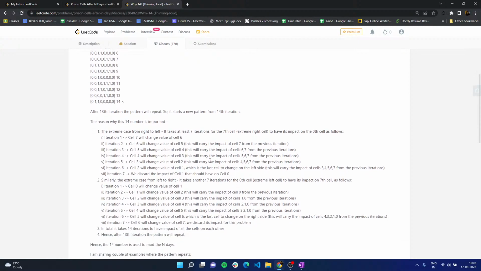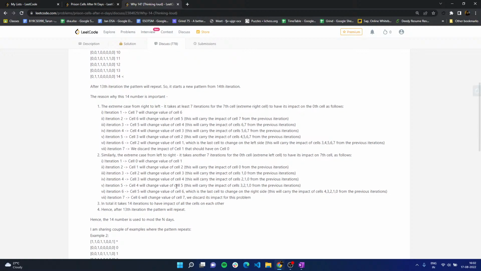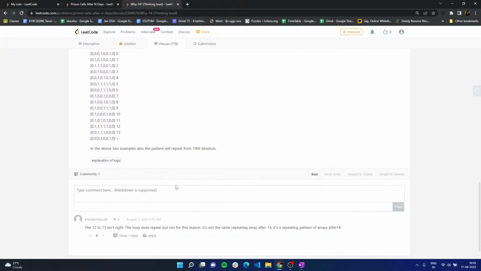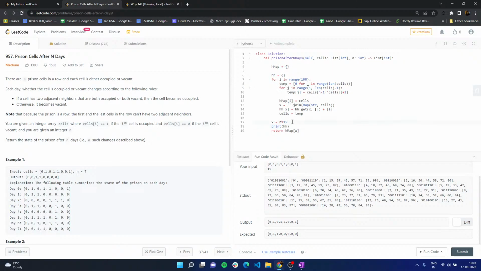It takes at least 7 iterations from the 7th cell to have its impact on the 0th cell. Iteration 1, cell 7 will change the value of 6, then 5, 4, 3, 2, 1. So in total it takes 14 iterations to have an impact of all the cells on each other. Hence after 13th iteration the pattern will repeat. Hence the 14 number is used to mod the n number of days. In the two examples, the pattern will repeat after 14th examples.